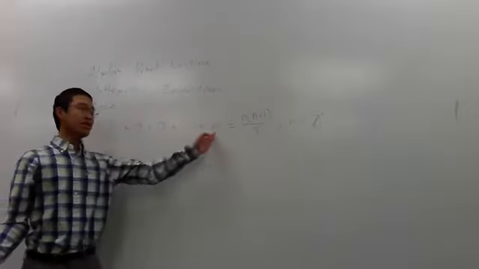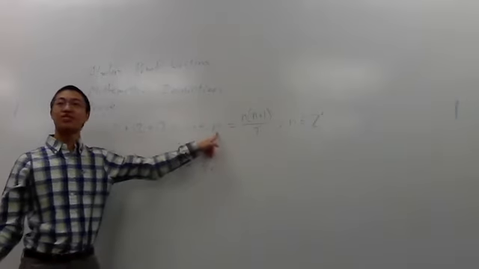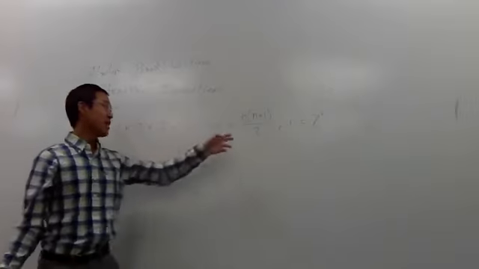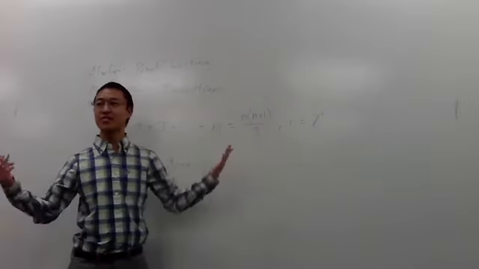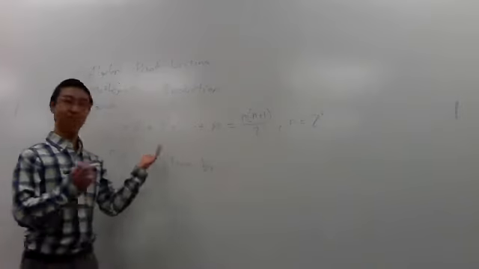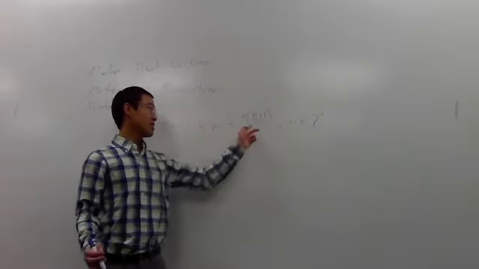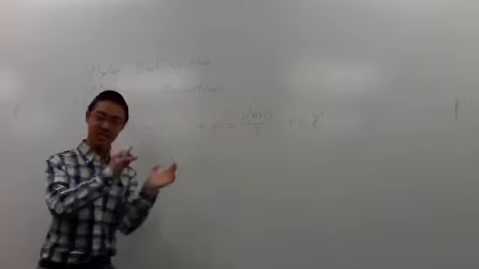Now, we could obviously just start substituting numbers in, right? We could say, what about 1? What if n is equal to 1? Well, the sum of the first 1 integers is 1. And then if you plug that into here, you get 1 times 2 divided by 2 is 1. So you say, okay, checks out. What about 3? Well, 1 plus 2 plus 3 is 6. And then 3 times 4 is 12 divided by 2 is 6. Okay, so it checks out. That's not a proof though.